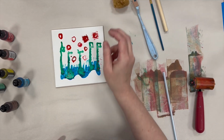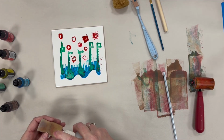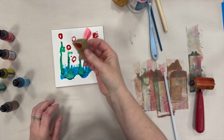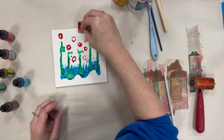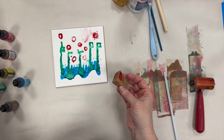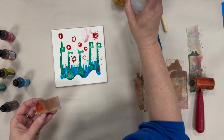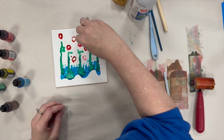And this, because it's super slippery, you'll be able to lift it too. If you're like, oh, I don't actually like that one, you can just erase it with your alcohol. And that's similar to the lift ink. So let me just get some more on this. Because this is a spray, I need to spray it onto something and then use it.